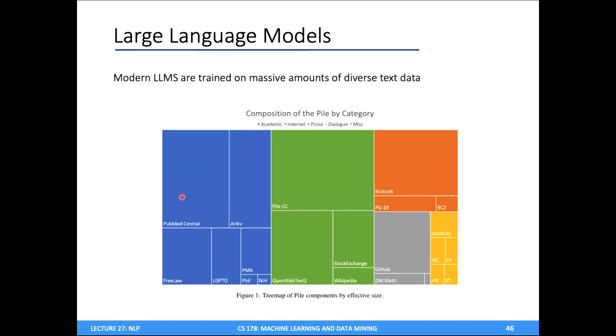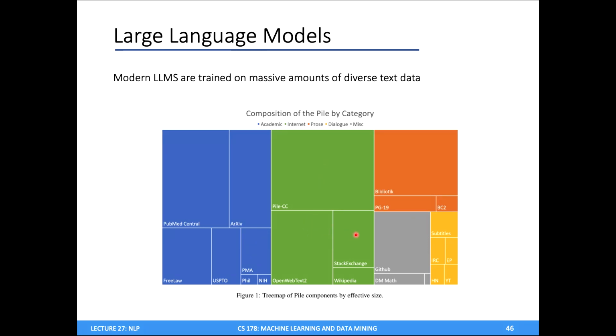So a surprisingly large chunk of this data is really academic. Here, this blue chunk is a bunch of medical journals. Here is all of arXiv, which is where people upload preprints. So these are academic articles that these models are essentially reading to learn how to do autocomplete. Then we've got the internet data, which is about a third of all the training data here. So this is Pile-CC, which is called Common Crawl. It's essentially just internet data that they went out and downloaded. But then we've also got things like Stack Exchange.